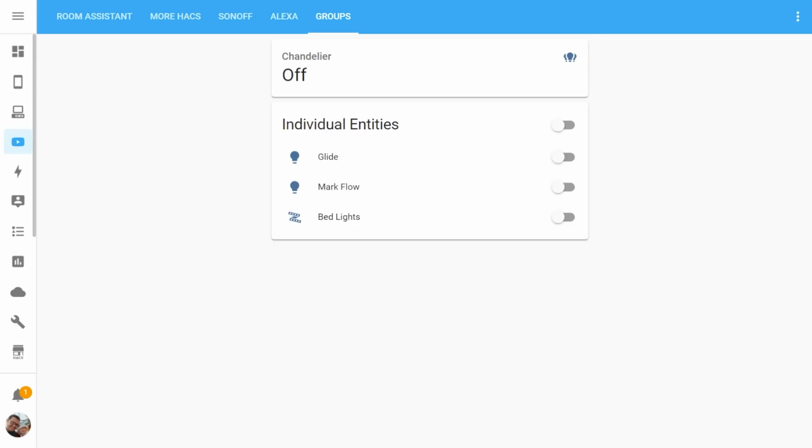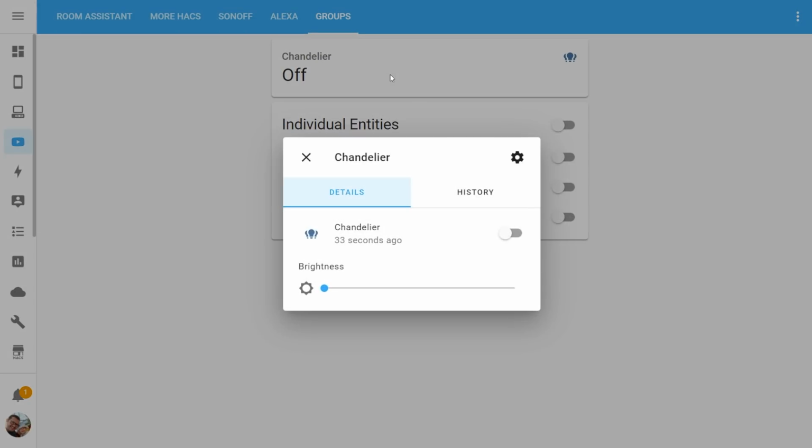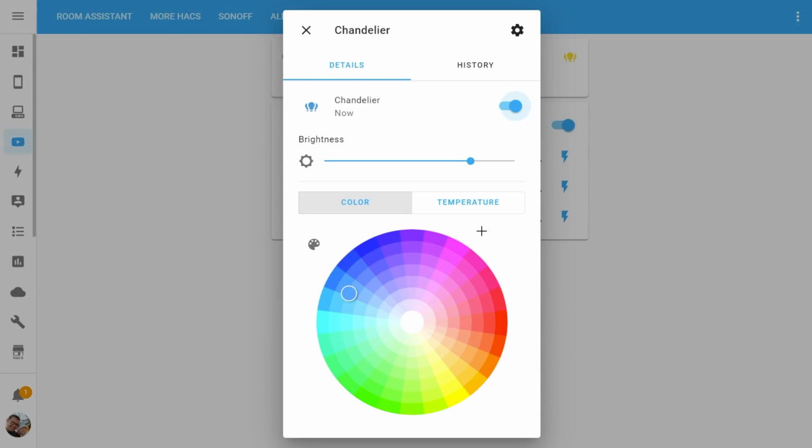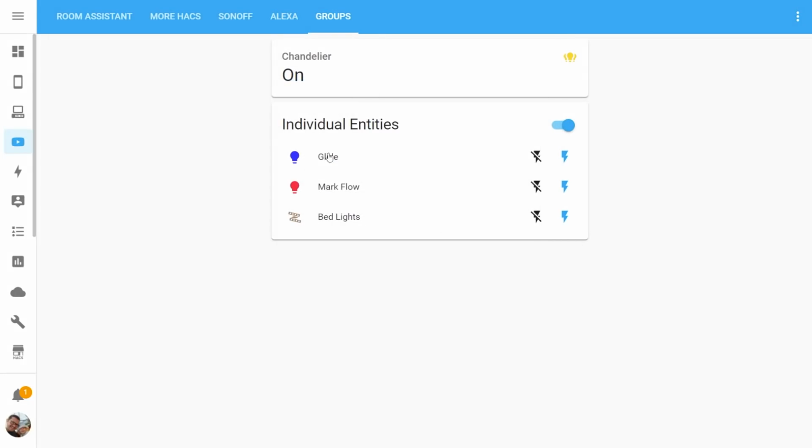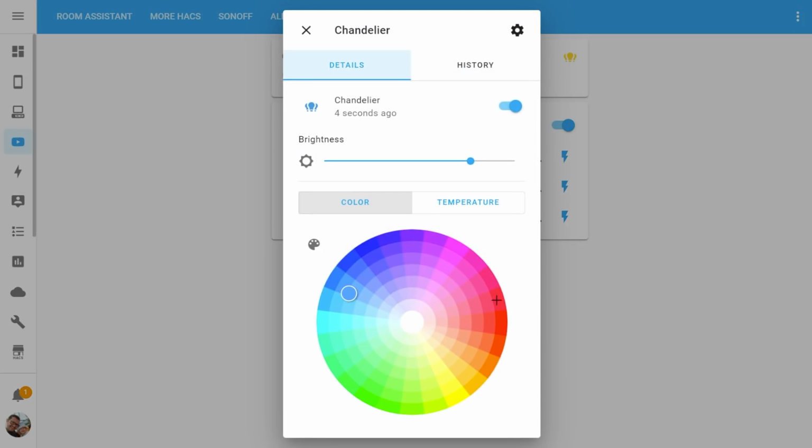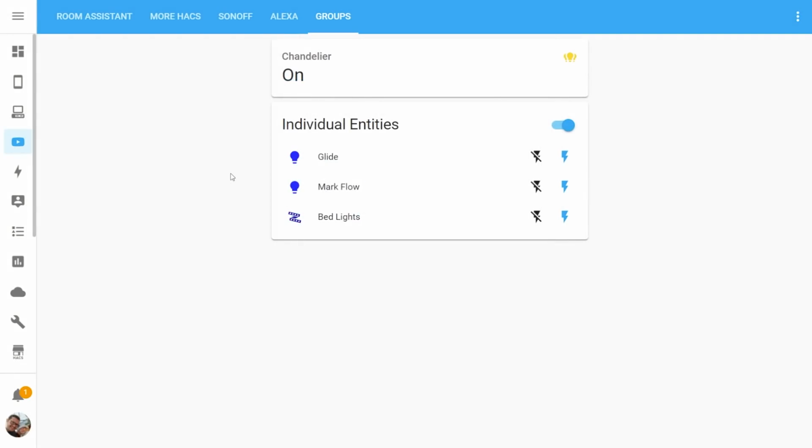You might have a chandelier in your front room that's got multiple different smart bulbs in, and rather than having to address each bulb manually, you can just create a group that will then use one entity in order to control all 3 of those separate bulbs. Using our chandelier example, we could then control this new chandelier group entity, and any change that we made to this new entity, like turning the power on and off, changing the colour or the temperature, that would then reflect on each of the bulbs that are in the chandelier.